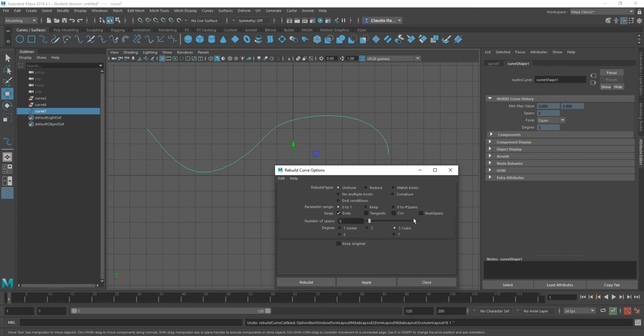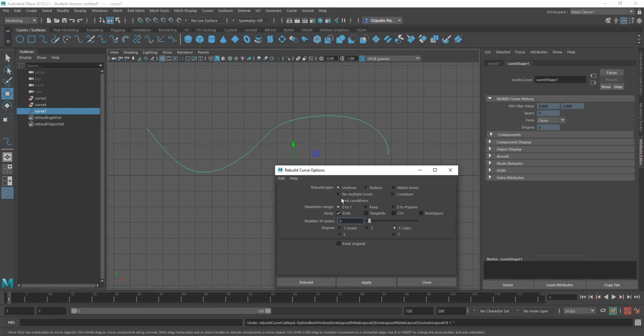Go back to ends. By the way, to get the smoothest curves possible, always work with cubic. If you go to linear, watch what happens. It basically turns off all the smoothness of your curve. So you don't want to work with that unless that's your intent. You can also define the degree of smoothness that you want on this. Cubic is what maintains the smoothest possible curve with the least amount of geometry.